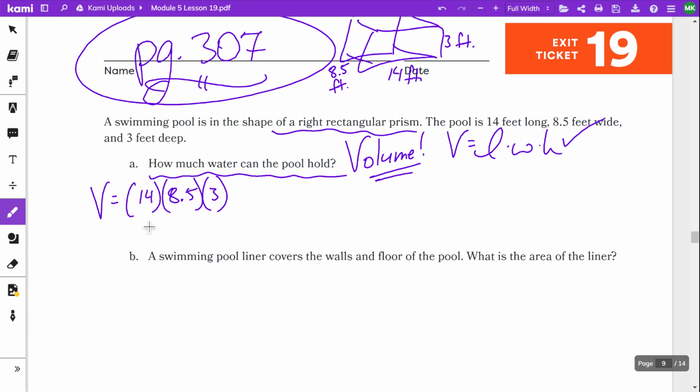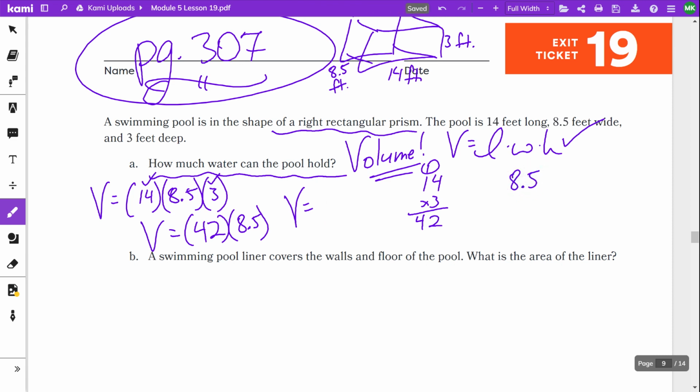Now, you can multiply these in any order you want, but I am going to need a little bit of space, right? So how about I take care of the 14 times the 3, why not? 14 times 3, there's a 12, and there's a 3 plus 1 is a 4. Okay, so that takes care of those guys. So I have a 42 times an 8.5. Okay, and one more round. So an 8.5, let me put that up top. And a 42. And let's go to work there.